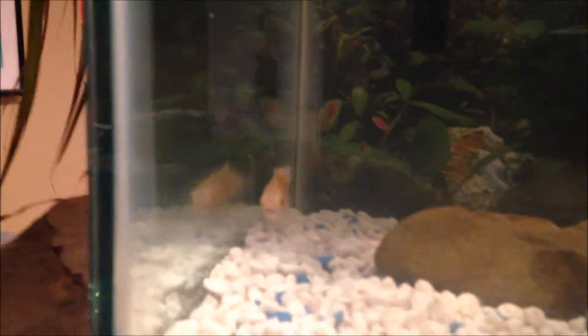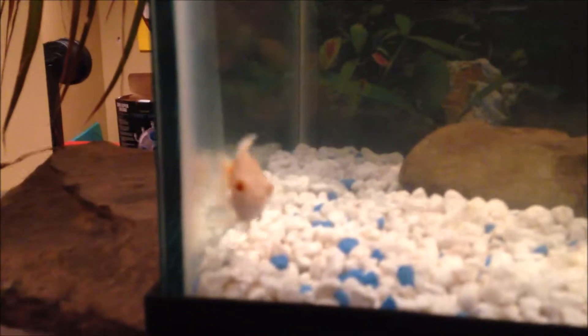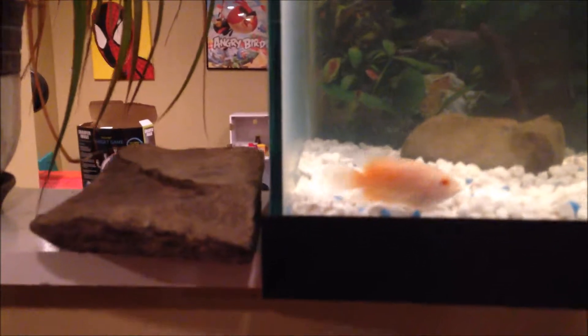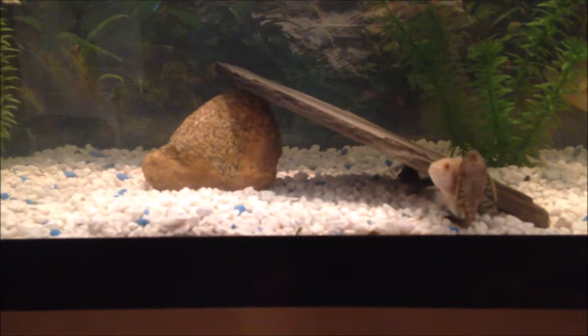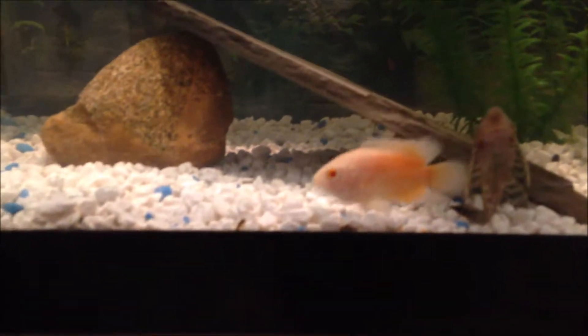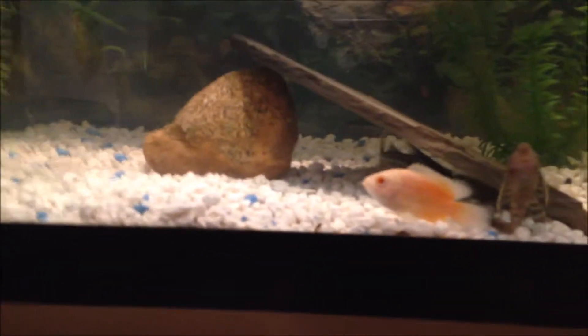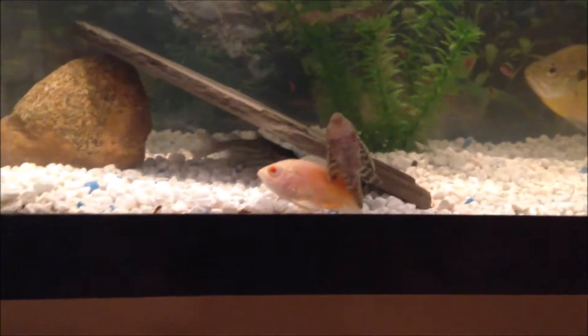Next up we are going to release the Oscar. Tiger Oscar going in — he is going crazy. It takes them a day or two to adjust, they will be fine. When you first put them in they freak out a bit, which all fish do. Right now he is in a new habitat with no idea where he is — they always want to find corners and go against the glass. This Oscar gets to about 14 to 16 inches. The Pleco can get 16 to 24 inches depending on the space. Oscar is pretty aggressive when they get older, Pleco is more passive. I'm going to name the Pleco Lemmy and the albino tiger Oscar Doc.